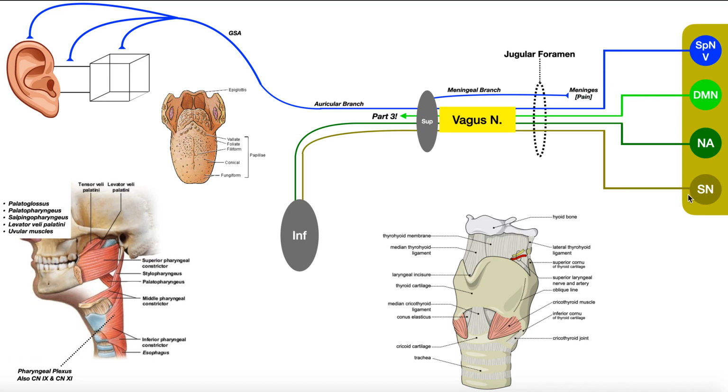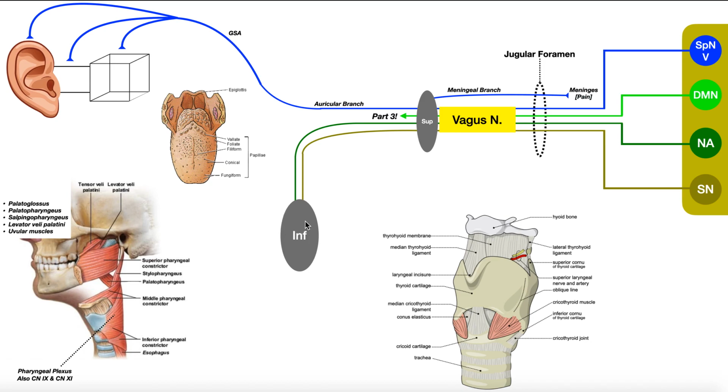Okay? Now for the solitary nucleus, this is going to receive afferent fibers. So they're going to be going the opposite direction as those from the nucleus ambiguus. So if we begin with the inferior ganglion, the gold ones are going to come back up here. They're going to go through the superior ganglion, come back into the cranium through the jugular foramen, and then ultimately to the solitary nucleus.